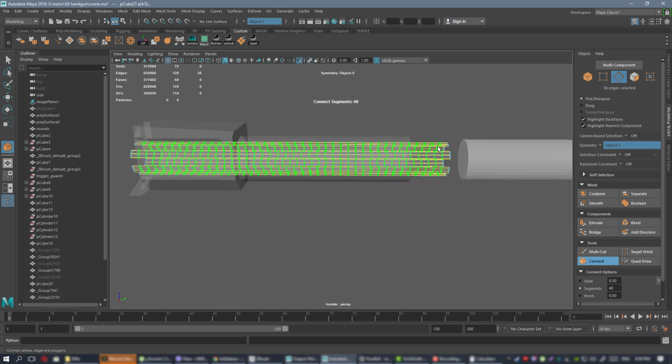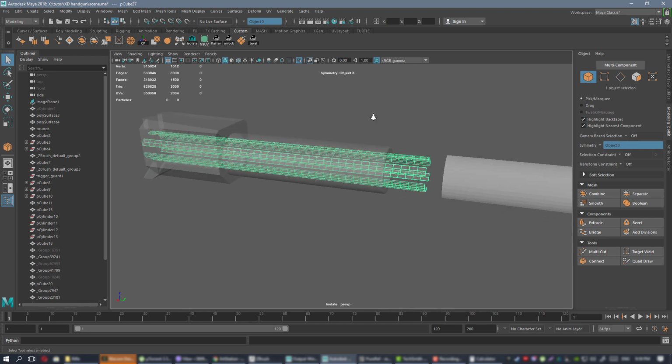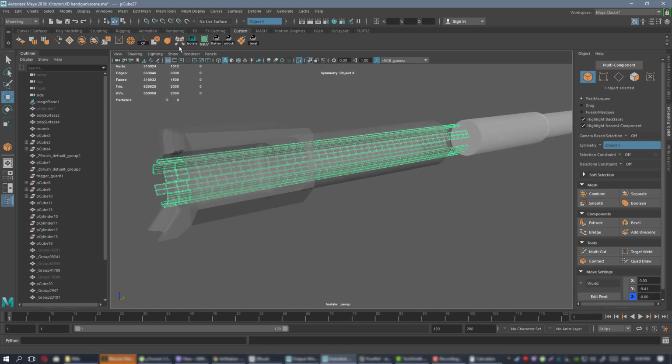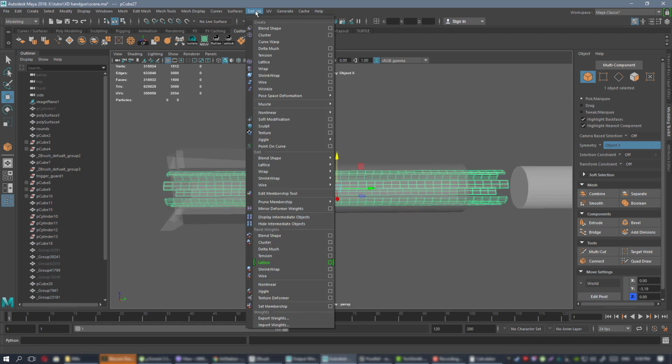Sometimes, I don't know why Maya does that. 3ds Max does that really fast, but Maya is not. Come on, yes, we got it. We have those edges, center the pivot. Now go into Deform, then Non-linear, Twist.